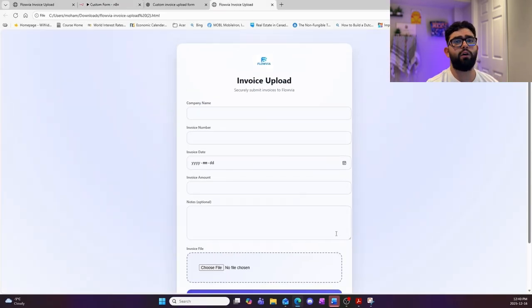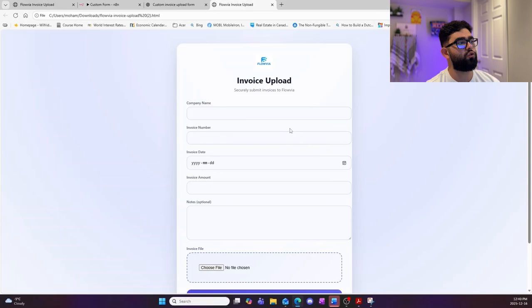And some people will be like, okay, well, now that I have this, how do I actually use it? Well, this HTML file is very easily usable in any application. So say you had a custom app that you were working with, you would simply upload this or build it within the form structure. And anytime something is uploaded to this form submission, it's going to automatically send it off to your n8n.